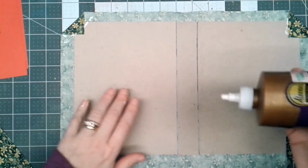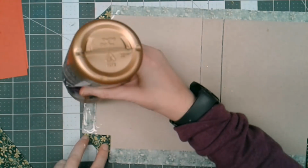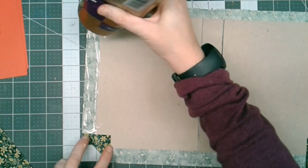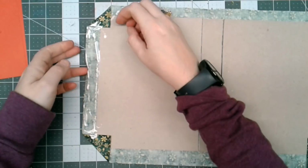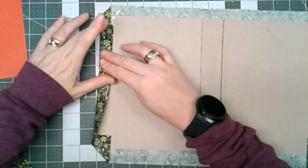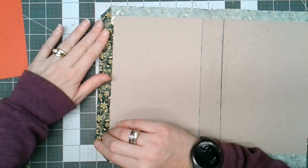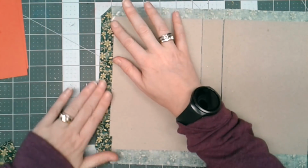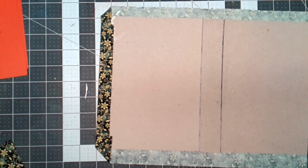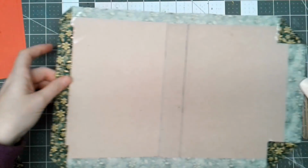Now that I've got all 4 corners folded in, I'm just going to add glue to the sides and then fold those down. Doing it this way is going to give you a nice finished edge for your outside cover. And I like to leave about 1 inch of excess of paper or fabric, so when you fold it in, it's nice and smooth and it's not right next to the edge.